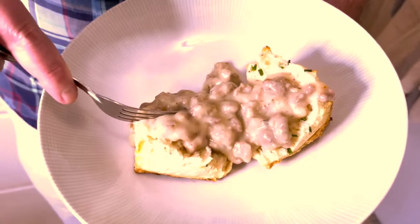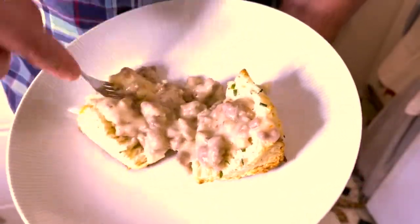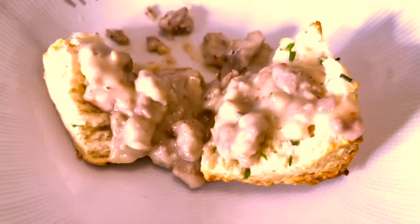All right, I can't wait any longer. All right, little biscuits and gravy action. Remember, you're letting us know what the biscuit tastes like. This is the first time I made it. First of all, the biscuit's amazing. I would eat these biscuits on their own, and the gravy happens to be amazing as well. But the biscuits are moist. They have a nice crunchy outside. They have a little bit of different tang and moisture from the yogurt. It's really good. Great. I'm happy with that.